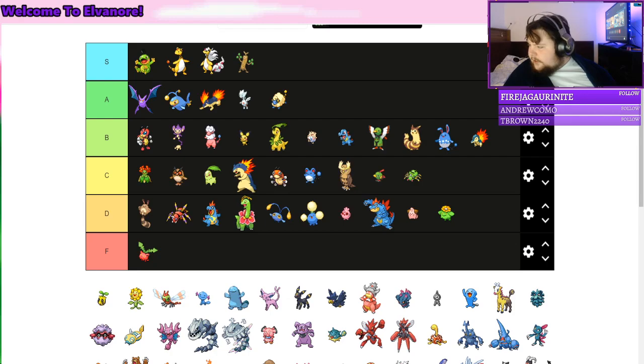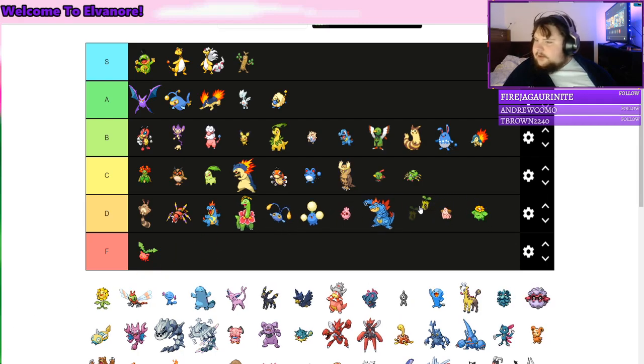Yike. Okay. Sunkern. I like the design, but it's absolutely dreadful. But I can't hate it for being too awful. I probably like it. I also just realized I don't like Jumpluff that much. So yeah, there we go. That's probably that.